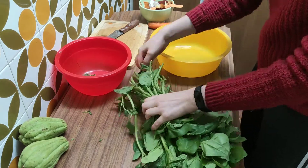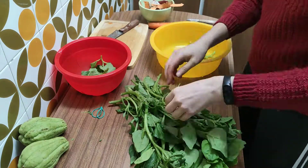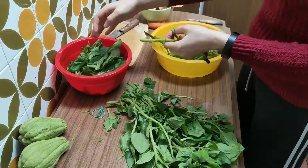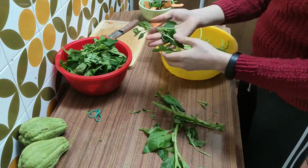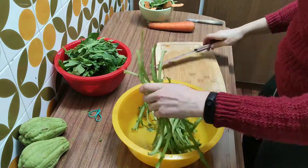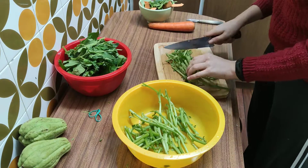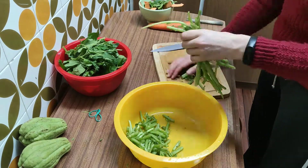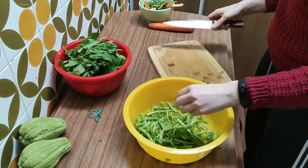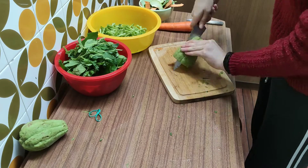Now on to the spinach. I removed the leaves from the stems and put them into separate bowls — the spinach leaves will be used for the bean curry and the stems for the soup. I cut the stems and removed all the bad bits. Anything that looks bad, has a bad color, or feels rotten doesn't go into the soup. I think it's very important to reduce food waste, but you should also take care of yourself, so don't eat things just because you don't want to waste them.